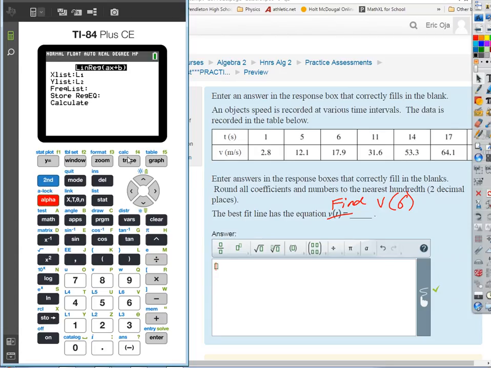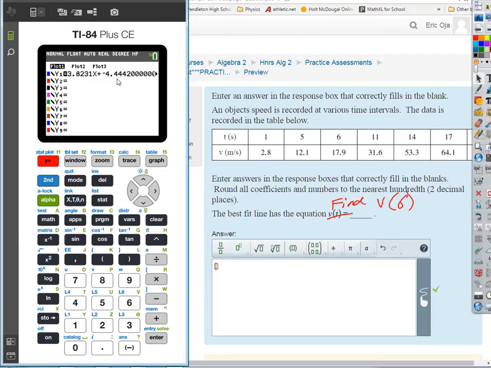So Alpha F4 is the shortcut. If you don't have that and aren't sure how to get to the variables, come see me after class or during a work day or whenever, and I'll show you. We hit calculate, get the same answer, but now, of course, if we go to Y=, our answer has been input there as Y1.